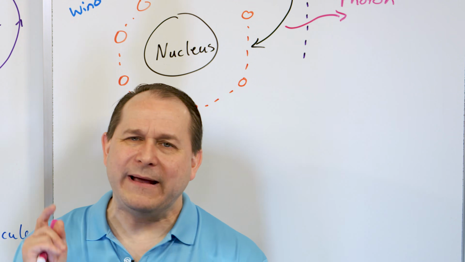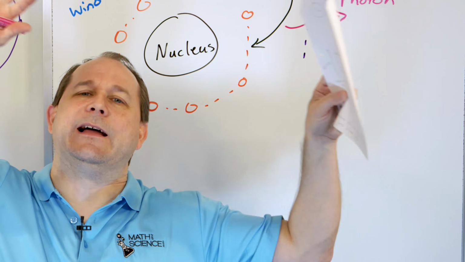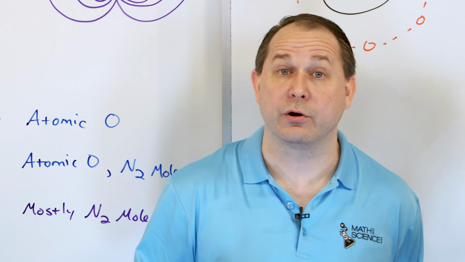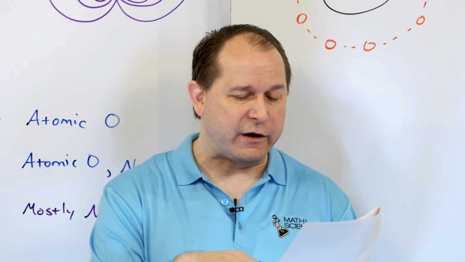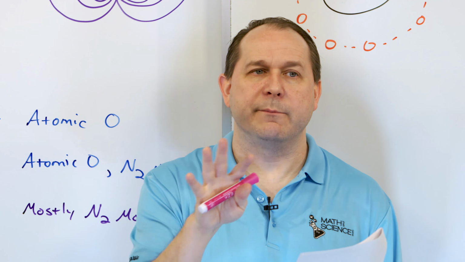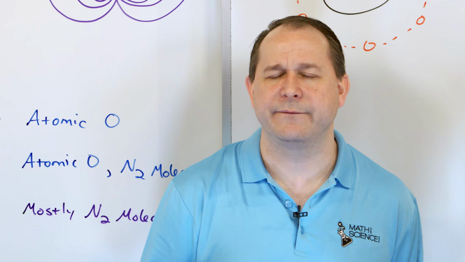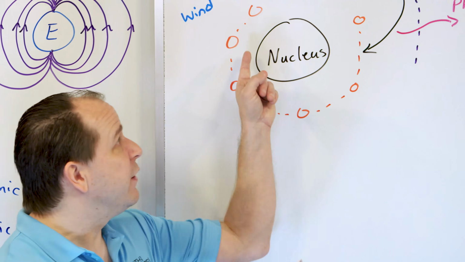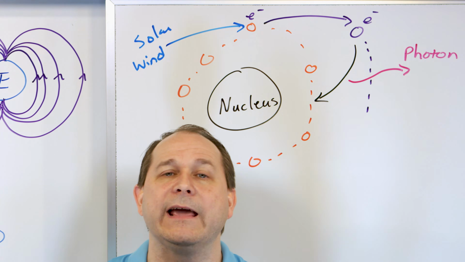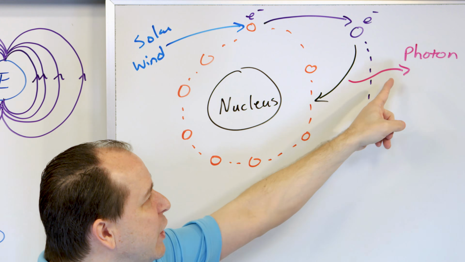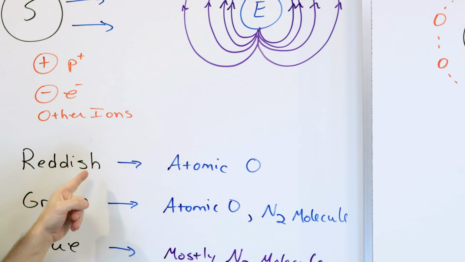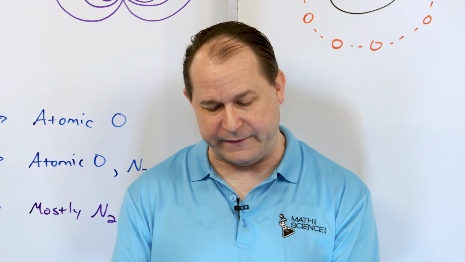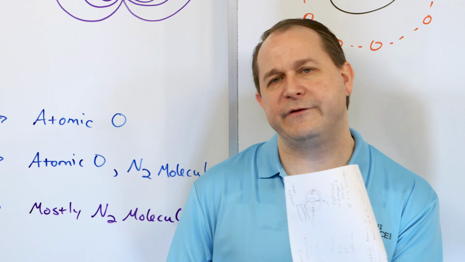All right, so we basically covered at a high level how the aurora actually happens. We said the solar wind is belching out particles constantly. We said that there is a trapping going on there between the north and the south pole. Somehow the magnetic field traps the particles. And when the particles collide with the atmosphere, they're kicking up electrons. The electrons are decaying and they're releasing photons. And the different color of the photons are coming from the different types of gases that exist at the different altitudes of our atmosphere. So that is a very good introduction.